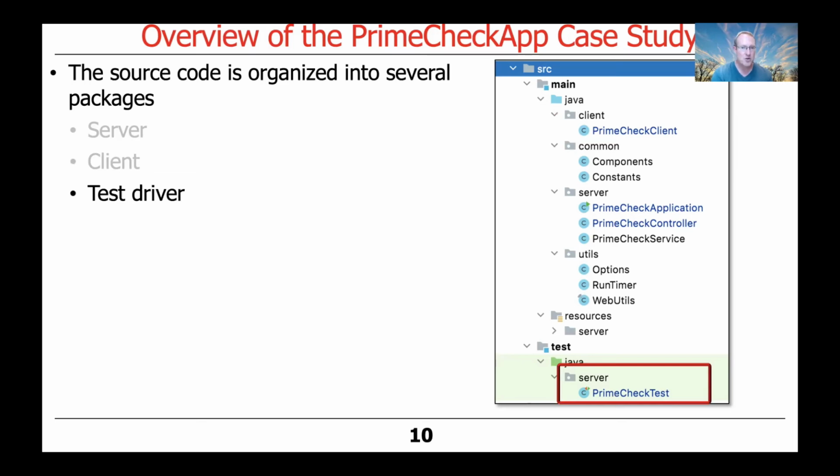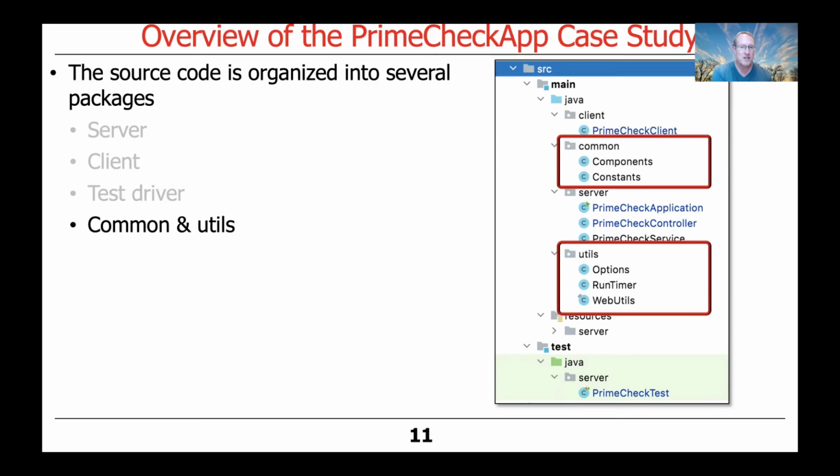We then have something we call the test driver, and that is what calls the test client code, and it does it in some really clever ways that will allow us to time, or quantify, the amount of time required for the different approaches. And we're going to take a look at approaches that use sequential streams. We'll take a look at approaches that use parallel streams. We'll take a look at an approach that sends each prime candidate one at a time using a remote method invocation each time for each prime candidate. And then we'll take a look at another approach that sends them over in one list. So again, in one fell swoop. And so there'll be a total of 4 different tests, and then we can compare and contrast the performance of those 4 tests to see which one performs the best.